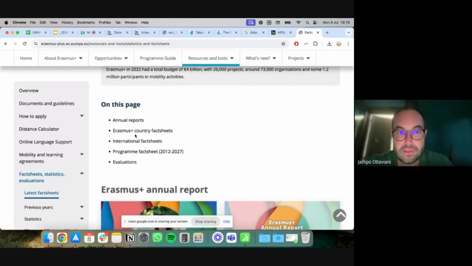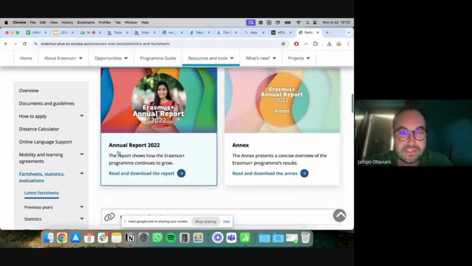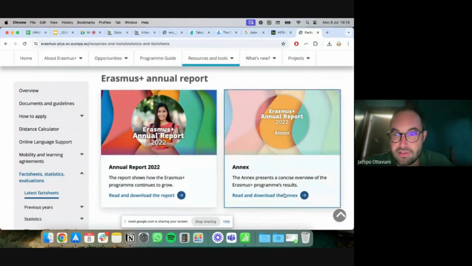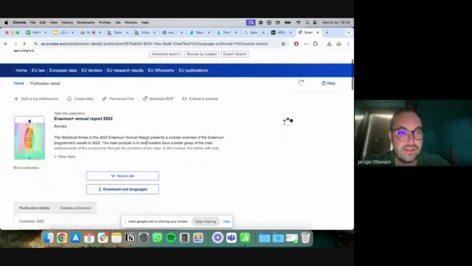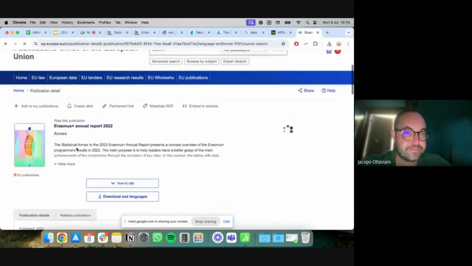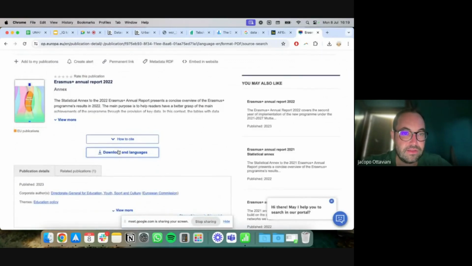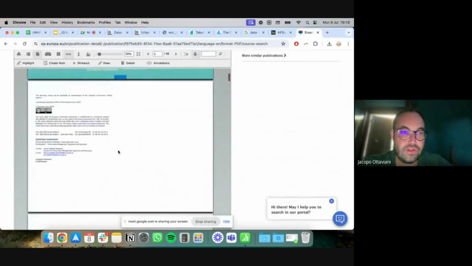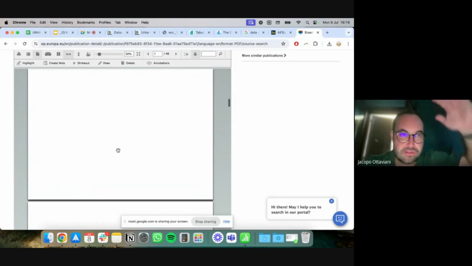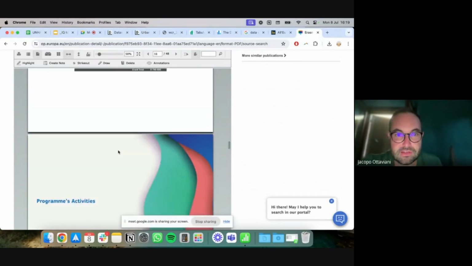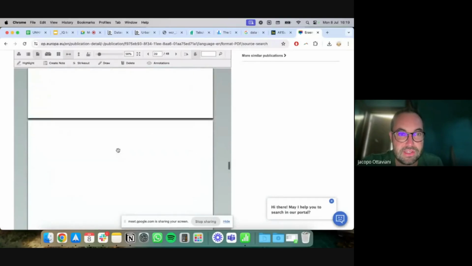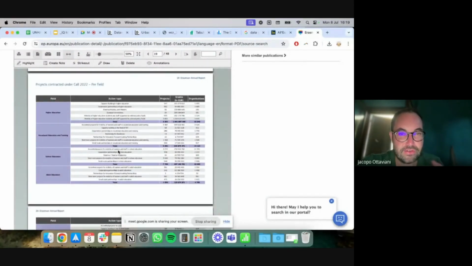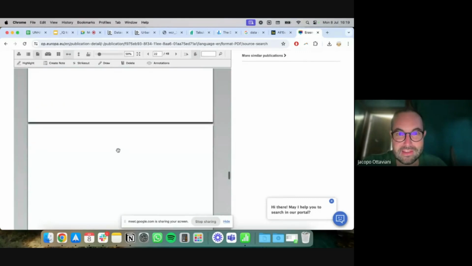You go here, and then you start looking for the statistics. So you scroll down. I think here you have an annex, which is very interesting. It's like a summary of the statistics. We can open it and see what's inside. So it's a PDF. You can have a preview here. You skim through it. If you have time, you read it. But you see, it's full of tables. So you feel like you're getting closer to what you need, right?